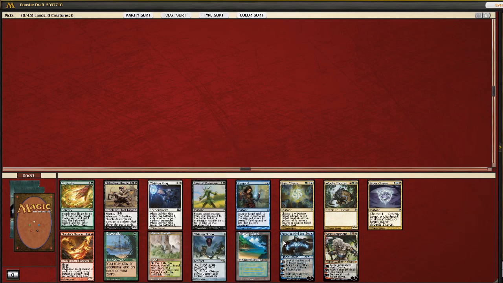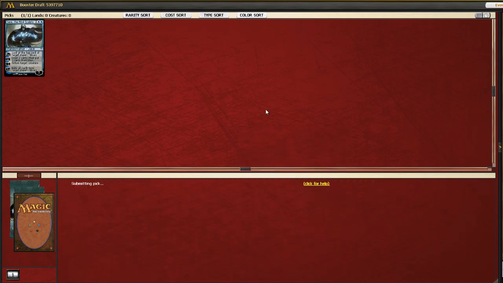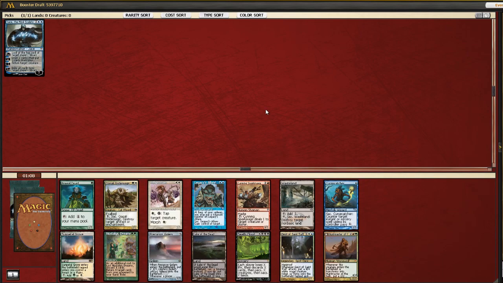O-Ring is O-Ring. I think probably just going to take Jace. Don't really know where we're going to go with it, but he's very powerful. So happy first picking him.